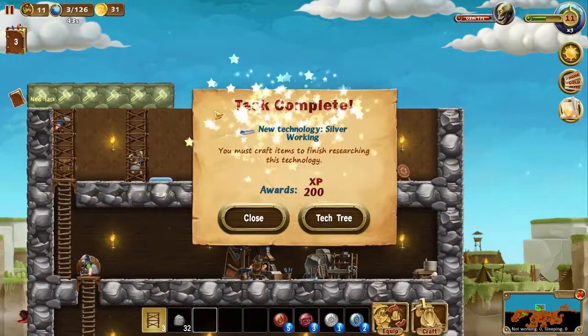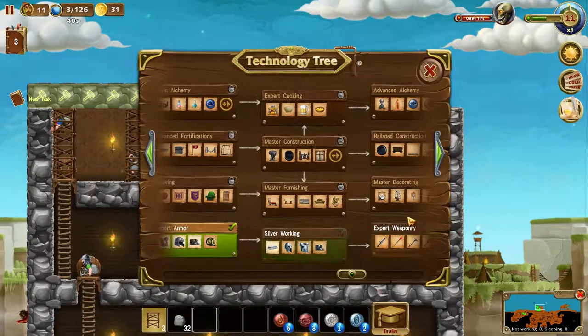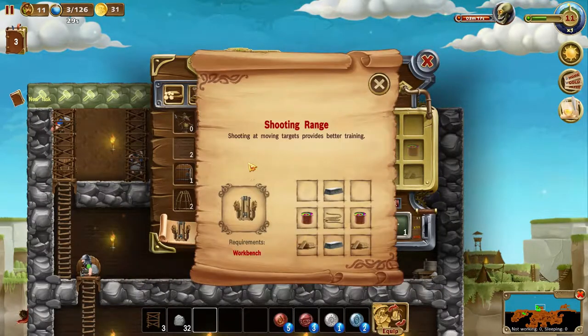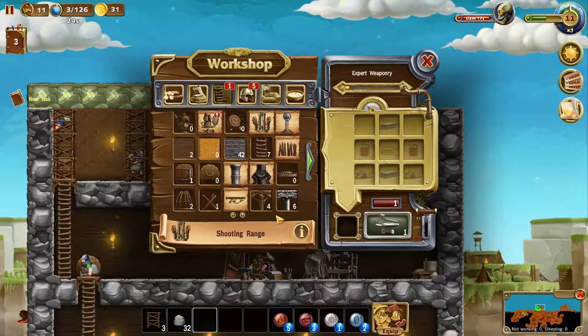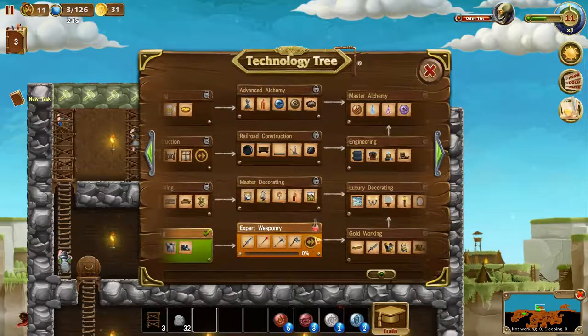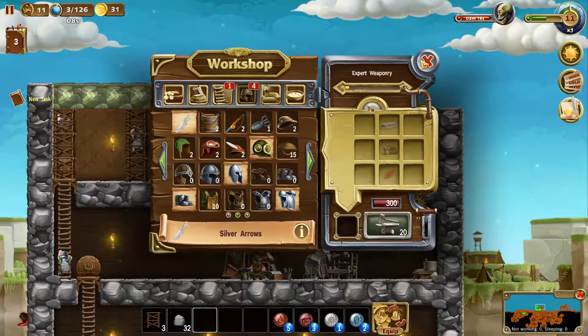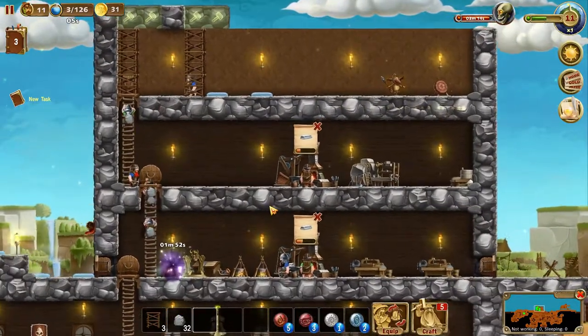And we completed silver working, which unlocks expert weaponry, which gives us silver sword, silver pickaxe, silver axe, and wizard staff. And it also gives us shooting range. Shooting at moving targets provides better training, so it's better than the one that we currently have. The same with the other one. And then we have silver arrows. What do they do? Silver arrows are the product of elven knowledge and are extraordinarily effective in combat. We will have to try those out once we have enough steel.